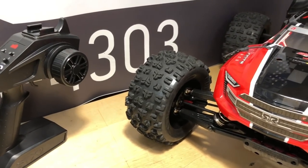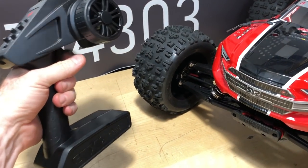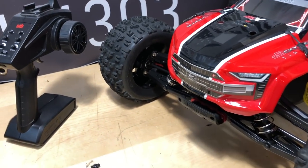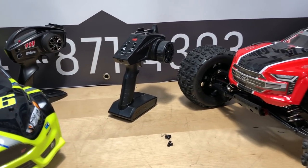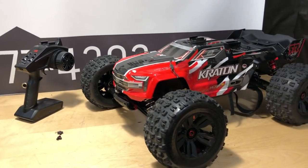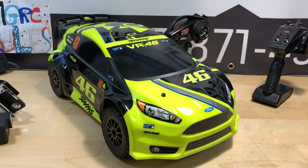And I already know other people don't like it. It's a little bit thin in the hand. It feels very uncomfortable when it comes to the grip of it, and it's just cheesier, that's what it is. All right, so that's all I have to say about this one, because I have not driven it more than just once, so I can't give you a lot more on that one. All right, let's go over to the Traxxas vehicle.